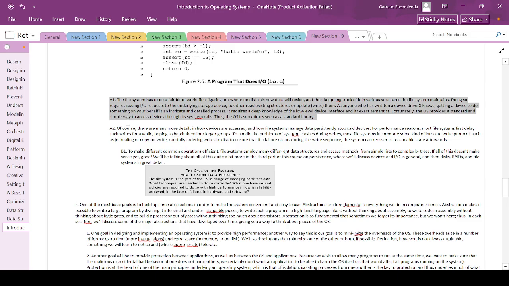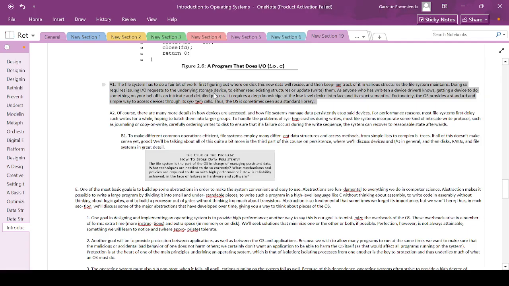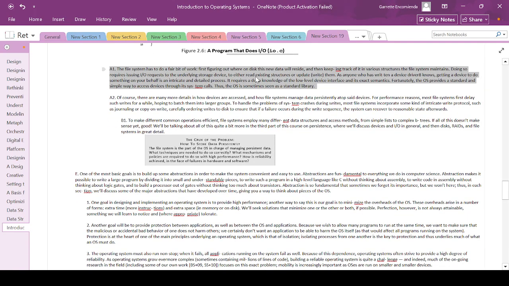Doing so requires issuing I/O requests to the underlying storage device to either read existing structures or update them. As anyone who has written a device driver knows, this is where the hardware modules come in.